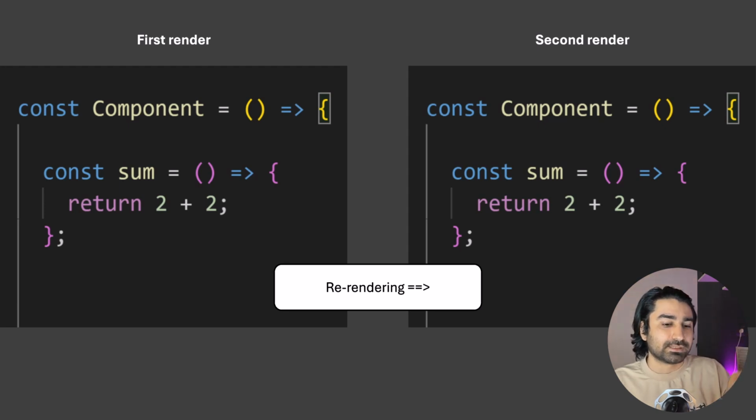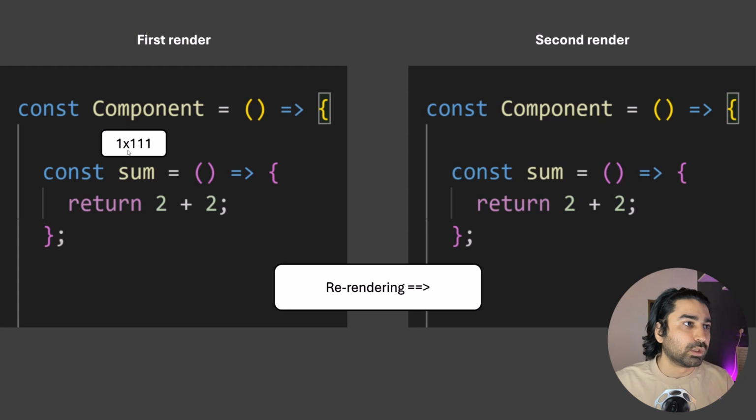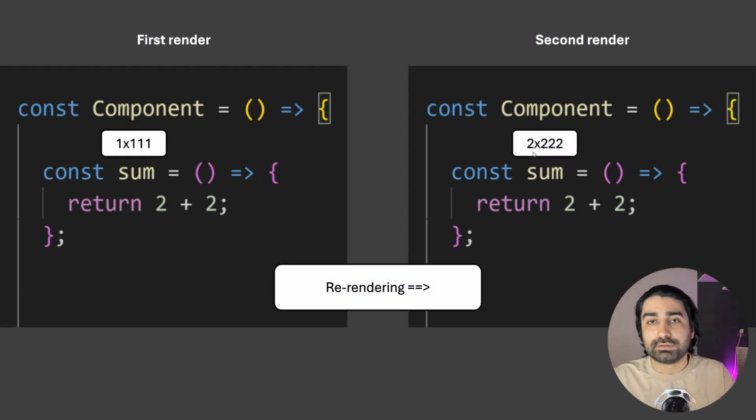And that place has an address, for example, 1x111. And if you change anything here, we have a re-render. And in the second render, React will create a new instance of this function with the same logic, as you can see, but with another address and another reference.